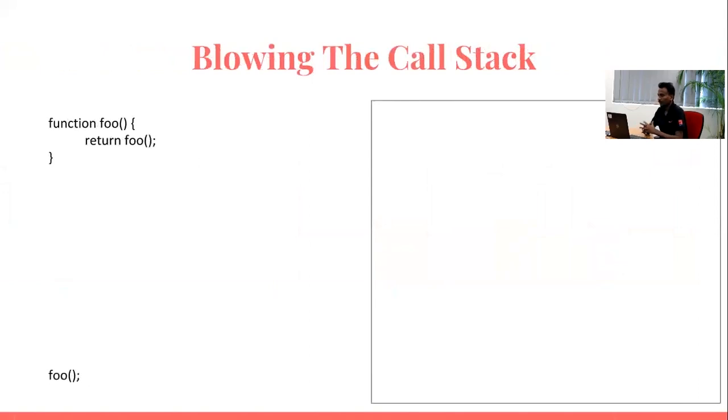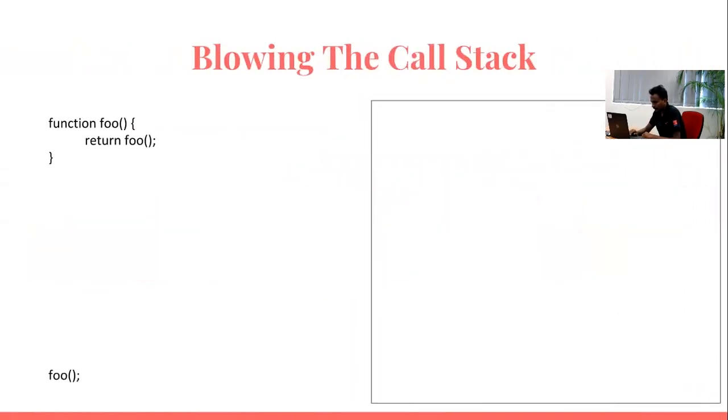There is something called blowing the call stack. The call stack has limited space, so you can actually blow it up. In Chrome, I think the default stack size is something around 16,000. If you go beyond that, the browser will throw an error, saying you did not intend to call this method this many times. On your behalf, it breaks up the execution so that you have to take care of the bug that is in the code.